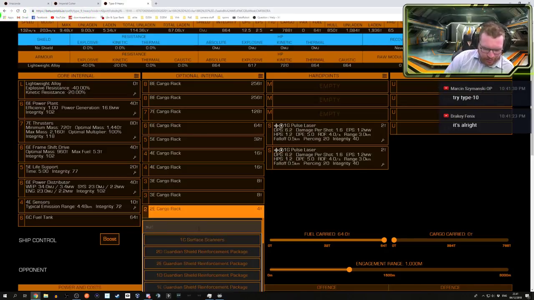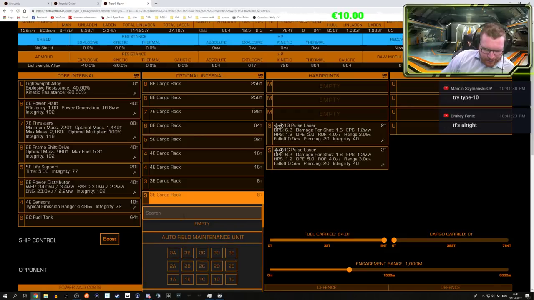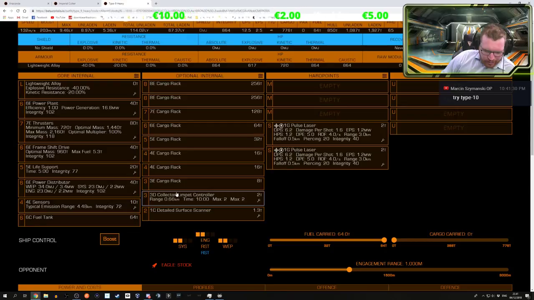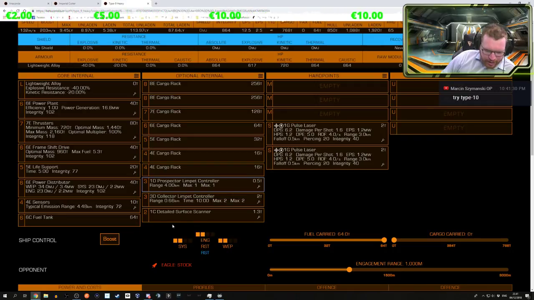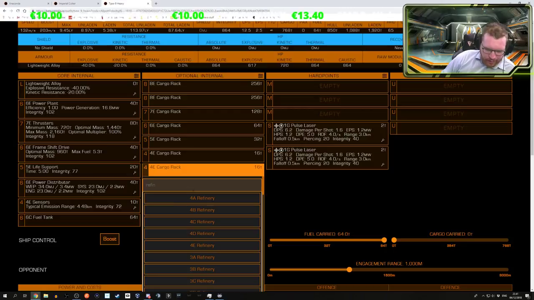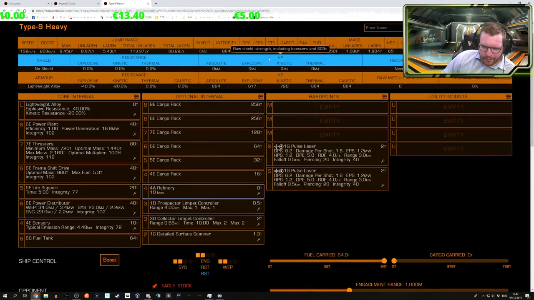I'm just going to begin fitting this thing up. So we need a surface scanner. We need a fighting collector. The 1D prospector. We need a refinery. There's still lots of cargo.